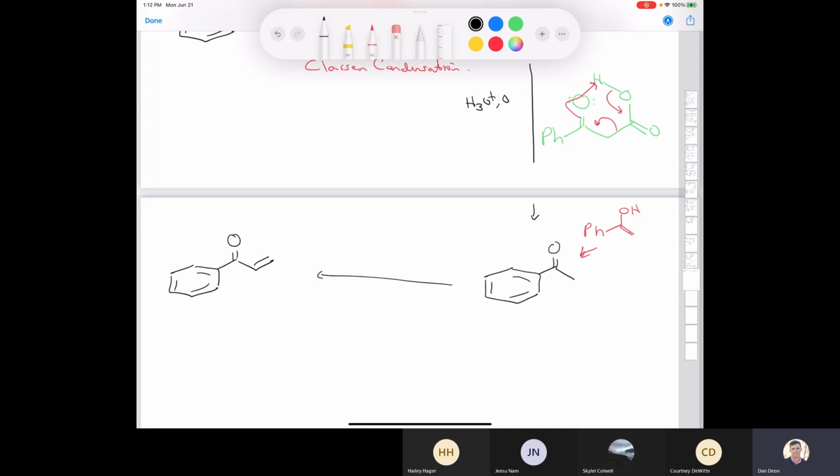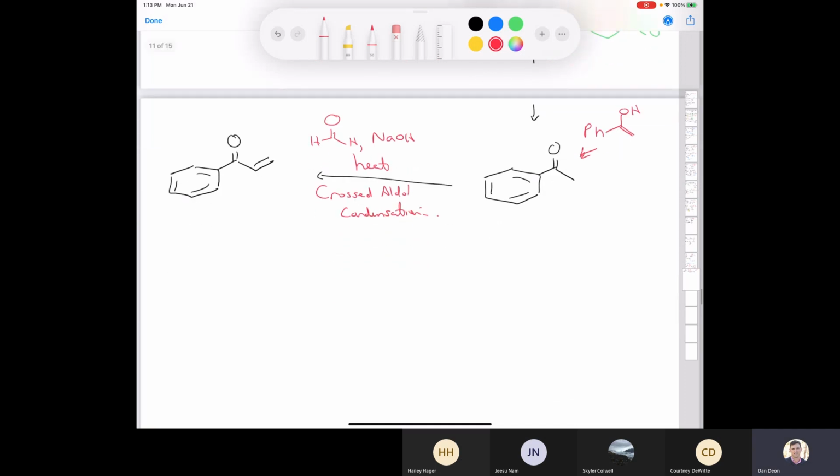Well, you're making an alpha beta unsaturated ketone, right? You have your alpha beta, so this is an alpha beta unsaturated ketone. So what would you use to do that? You're only adding one more carbon. This is the only carbon that you're adding, but you need to add one carbon here. So you only need a one carbon aldehyde. So you would treat this with formaldehyde, sodium hydroxide, and then you would heat that up. So again, this is a crossed aldol condensation, like that. All right, that's going to give you the alpha beta unsaturated ketone.